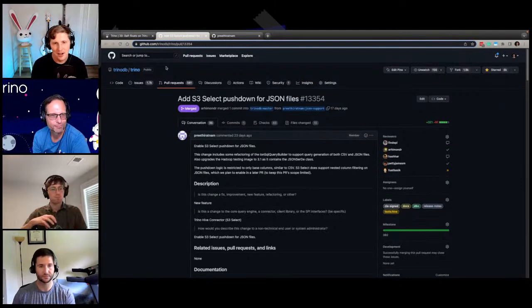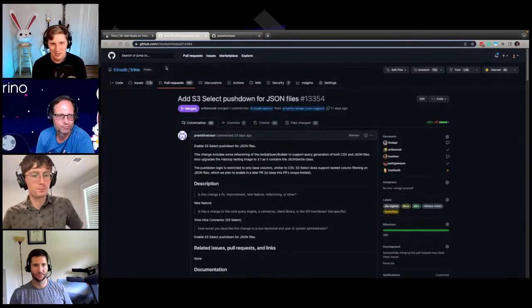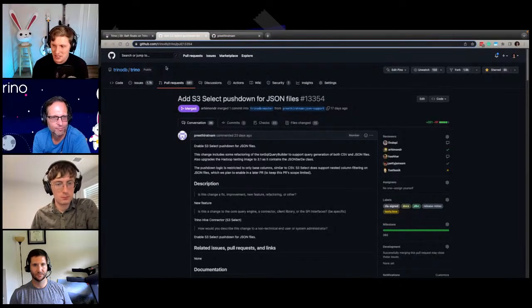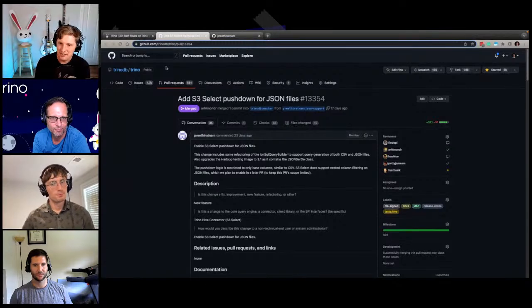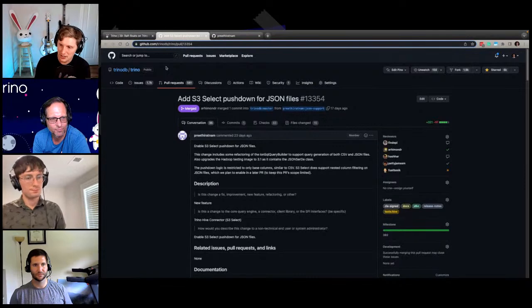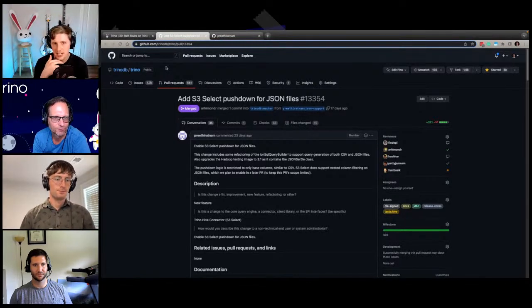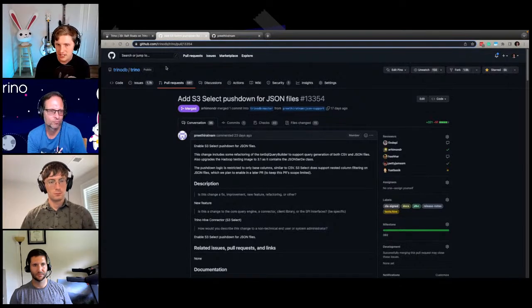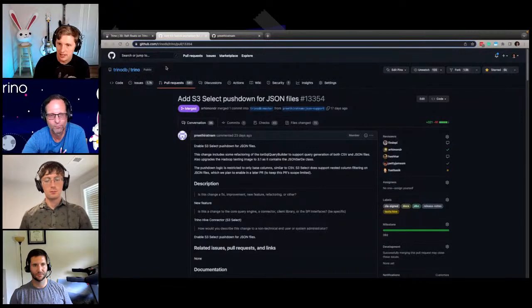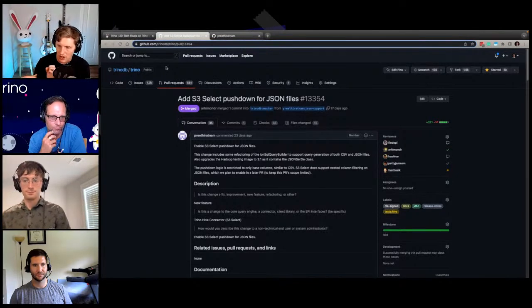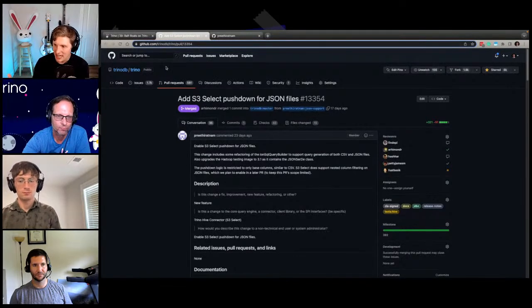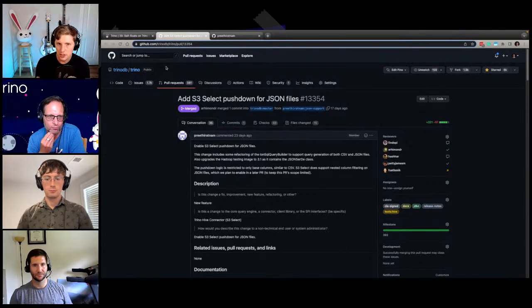This is actually a very good PR in terms of the fact that when you're running selects on JSON files, sometimes those JSON files have quite a bit of fields in them. When we're already running on JSON files, it's already slow enough with serialization and deserialization. So what this pull request adds is that if you're selecting a subset of columns on that JSON file, you're now going to push that down to the Hive connector, and it's not going to be sending back these large giant JSON files across the wire, versus before, where you were potentially having quite a bit of that. So you could currently only do the select pushdown for top level JSON fields.